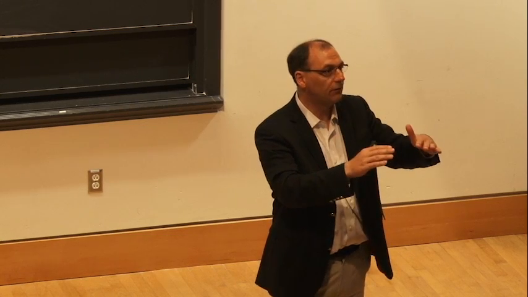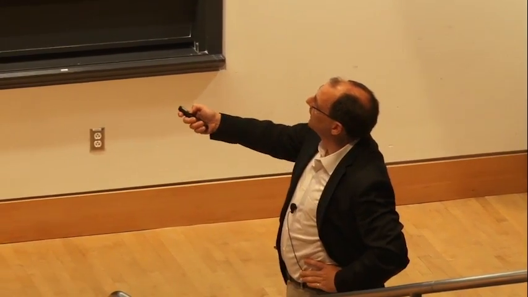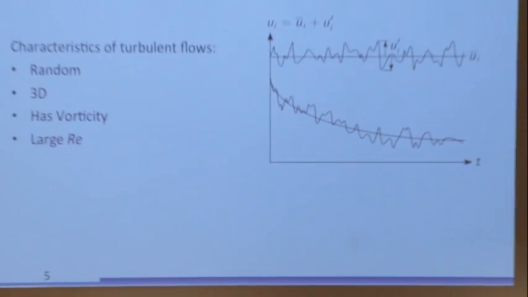Now, if you want to resolve the turbulence dynamics, then you need to do it in 3D. For example, in large eddy simulation, you want to resolve part of the turbulence dynamics. You cannot do this in 2D. There's no LES in 2D, okay? But we talk about Reynolds averages. You don't want to resolve the turbulence dynamics. You would just solve for the mean flow. You can do that in 2D. You can do it in 1D if you have a 1D problem, okay? If you have a problem that's statistically one-dimensional, I should say. Large Reynolds number, otherwise it doesn't get turbulent, and also it relies on vorticity.